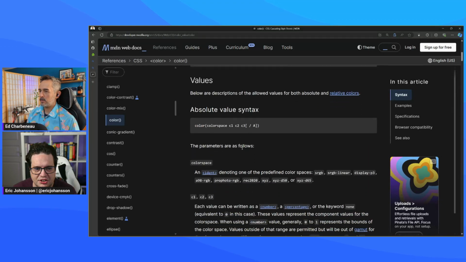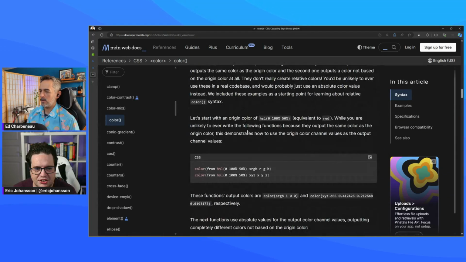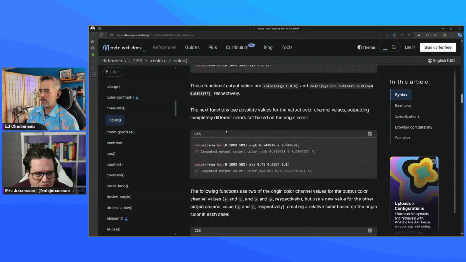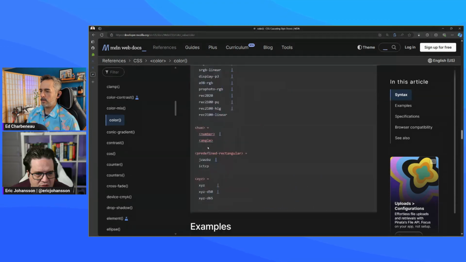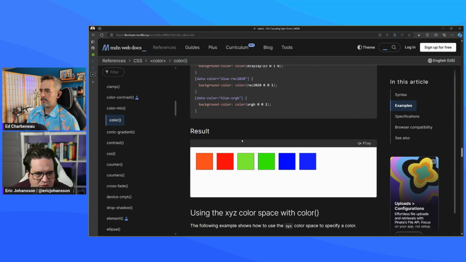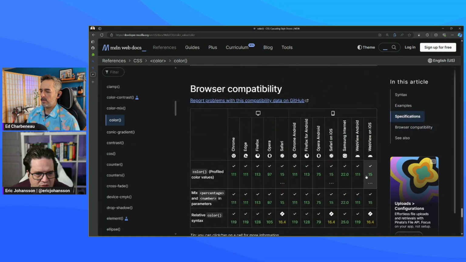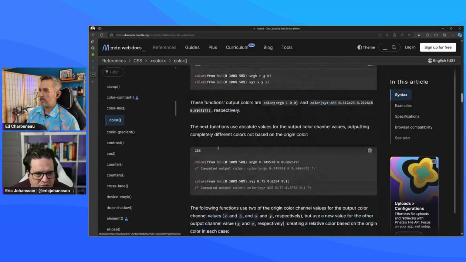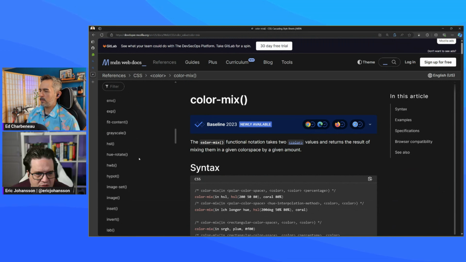This might actually work now. From. Yeah, I think this might be the one. Color. So you can create a new color from existing colors. Yeah. But there was something I was trying to use one day that was not working. I think this is the one. But what does the support look like for this? Yeah, let's check that. Oh, it says it's widely available now. Fairly good. This one says newly available. Baseline 2023. Color mix. Because I'm guessing the ones with the beaker next to them are like, yeah, they're probably not gonna work.